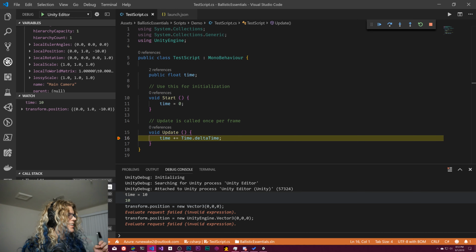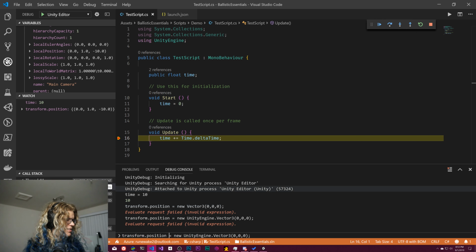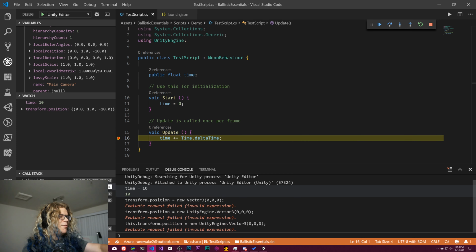Why not? Okay, this worked, I swear. Okay, I imagine what's going on here. That doesn't make sense though. Okay, I may have screwed this up because I was assuming we should just be able to pull that out. The transform.position equals the new UnityEngine.Vector3. I'm pretty sure I typed that right. So I'm not entirely sure what's going on there. I will double check that and get back to that. But that's kind of hijacking the rest of this, so we're just going to keep going.